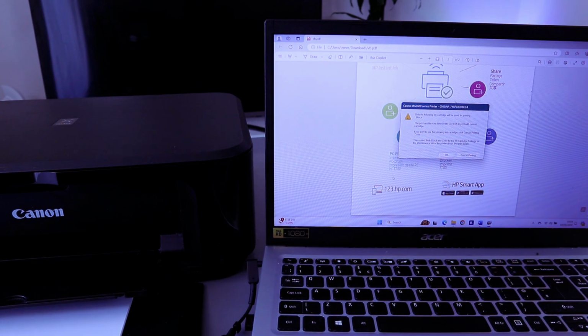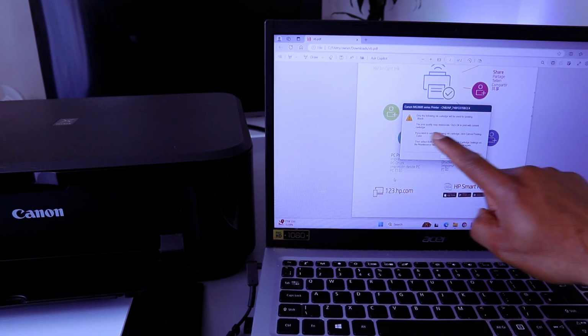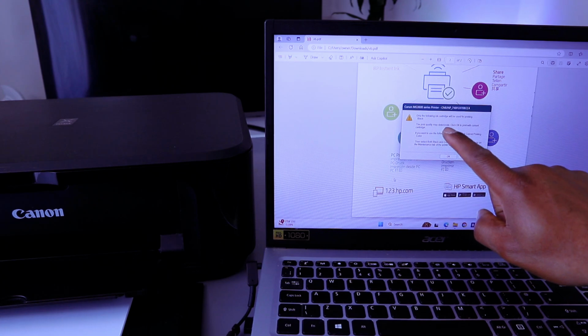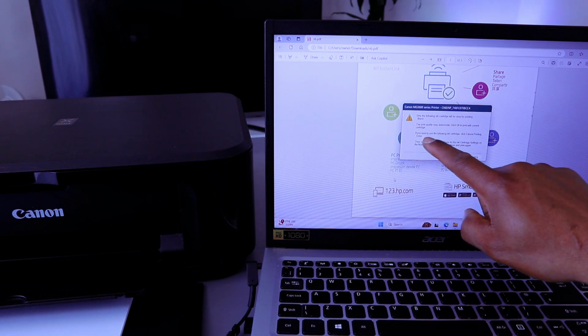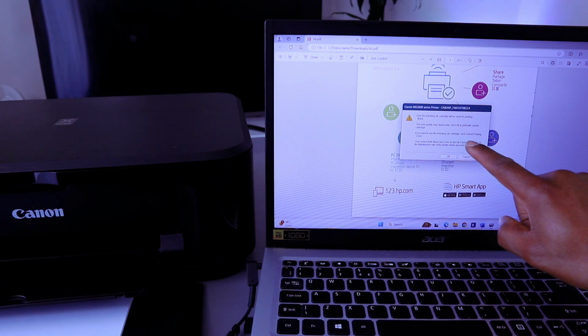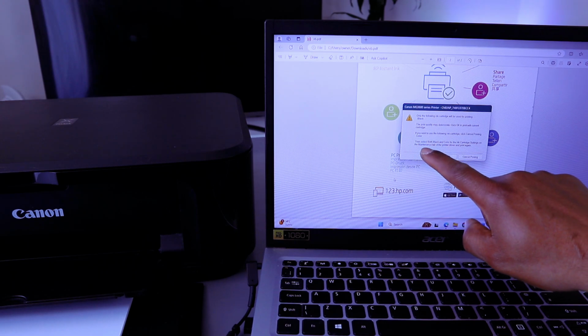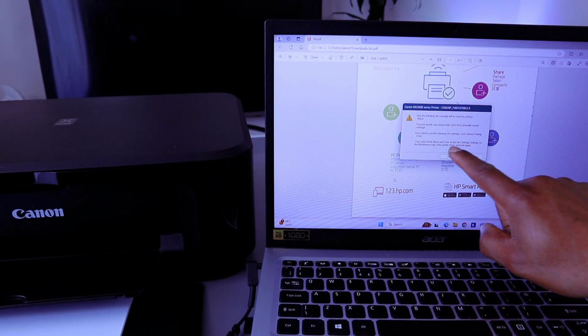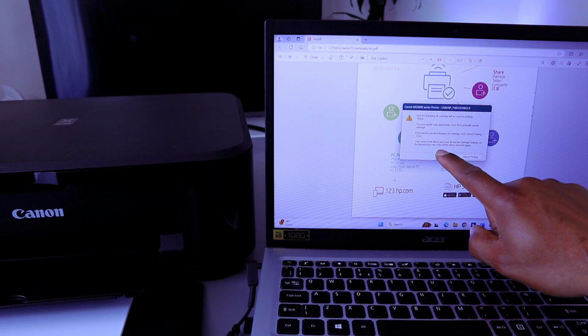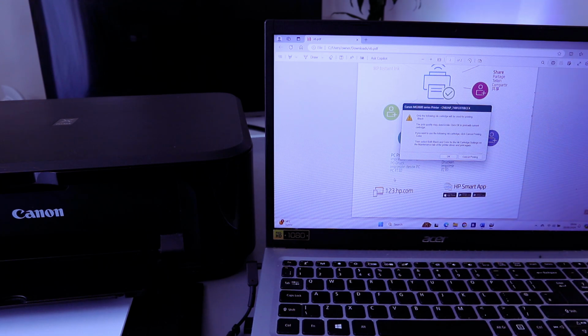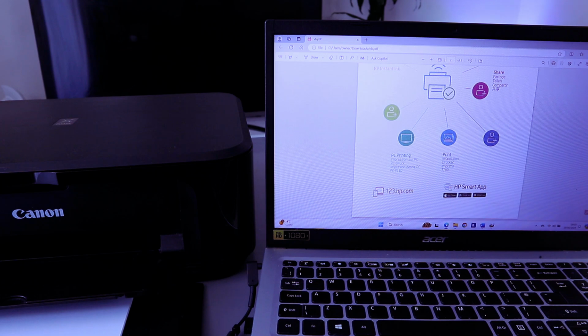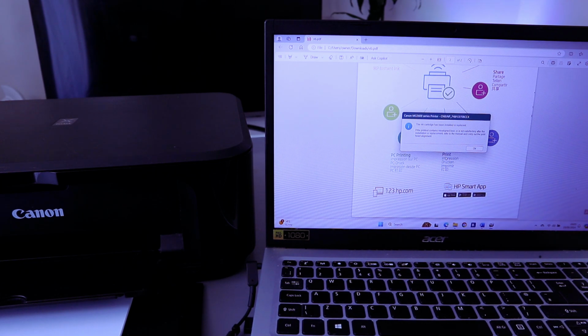Only the following ink cartridge will be used for printing: black. The print quality may deteriorate. Click OK to print with the current cartridge. If you want to use the color, click cancel printing, then select both black and color for ink cartridge settings on the maintenance tab of the printer driver and print. So we want to print only with the black, then you select OK. Ink cartridge setting has been successful. Select OK. There we go.